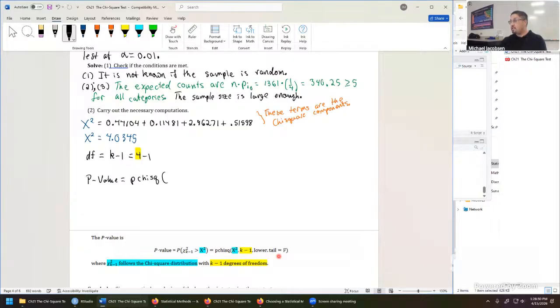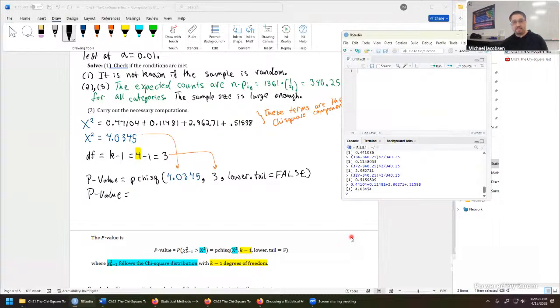So go your chi-squared value, 4.0345. So this plugs in here. Put in your degrees of freedom. Forgot to finish the thought there. That's 3. So this plugs in here for degrees of freedom. And then always, no matter what, set lower dot tail false. So that's the syntax from this. We have a p-value ready to output.